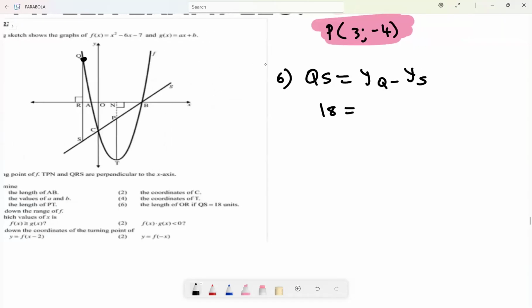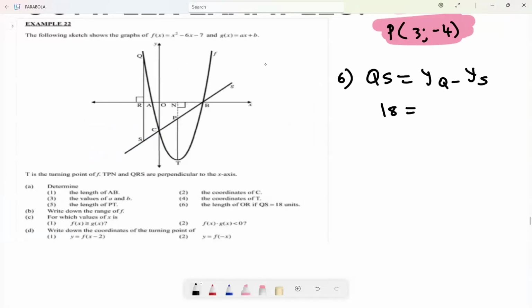the x coordinate here. If I can find the x coordinate of this line here, it can help me a lot. Why? Because if I know the x here, I can substitute in the parabola and get the y of Q at that point, and then in the straight line and get the y coordinate of S. But let me see, how can we do this?